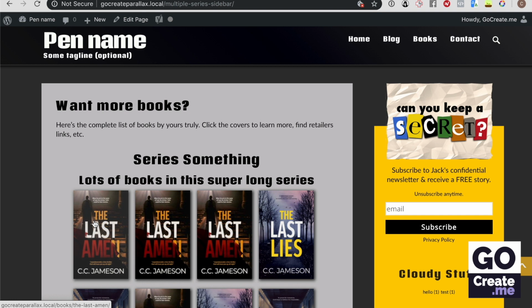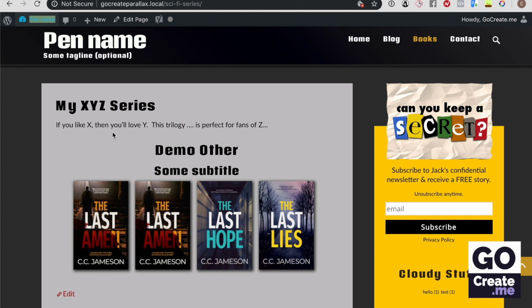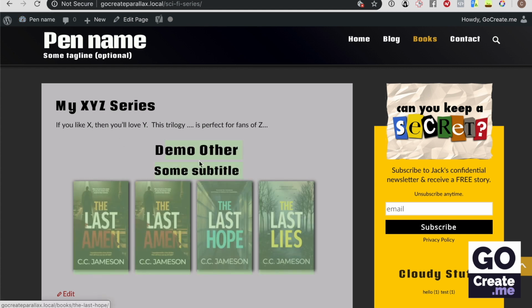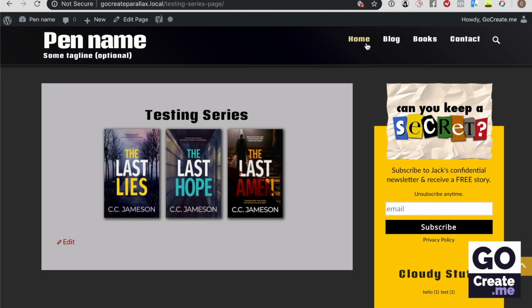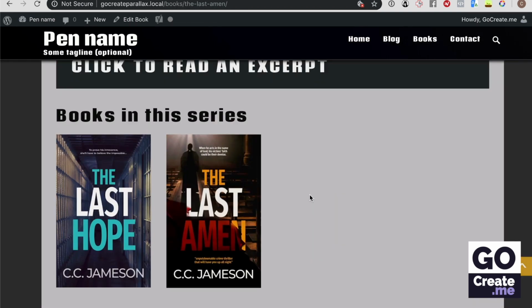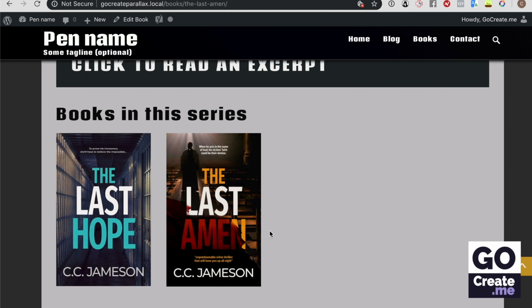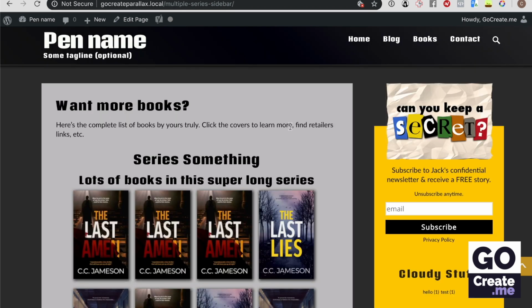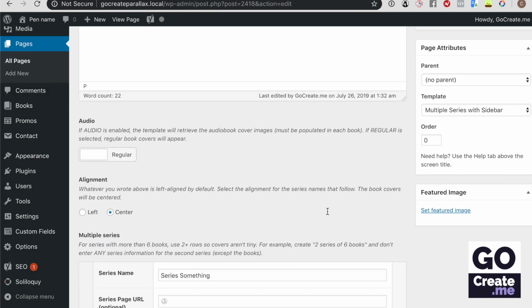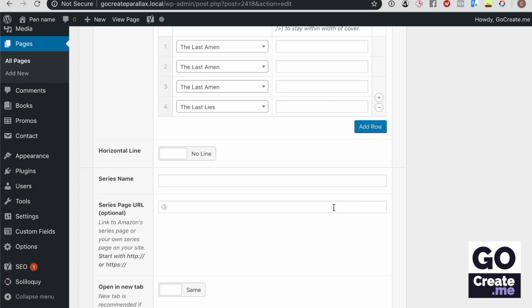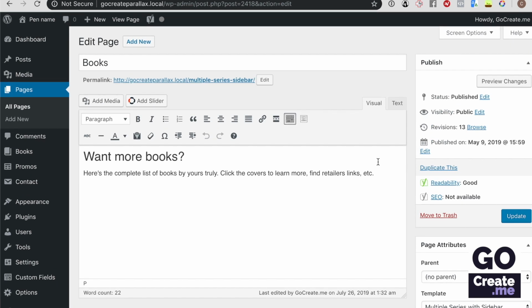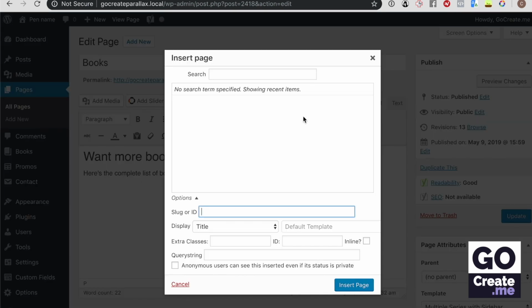So if you want to be as efficient as possible by creating individual series pages per series, such as this one here, feel free to include an introduction or not. The part that will get retrieved when you embed it is only the title, subtitle, paragraph, and the books. Do the same for each one of your series. When you populate your individual books, at the very bottom, instead of using this feature, embed the series using the extra text box. And when you create your books page, your real books page that is meant to list all of your books, instead of repeating your books manually and choosing them through here, you could get rid of this and then instead use the embed a series feature.